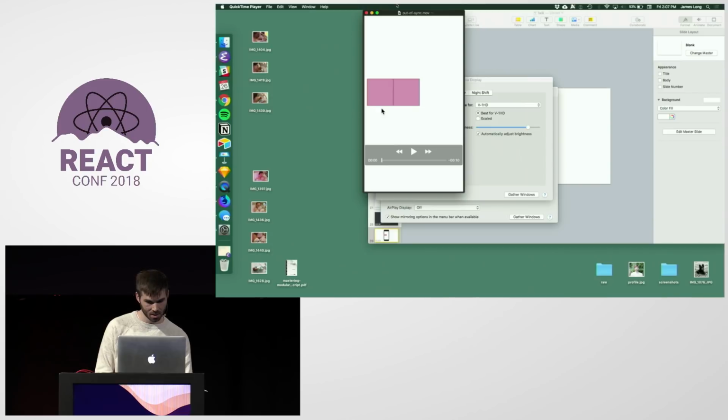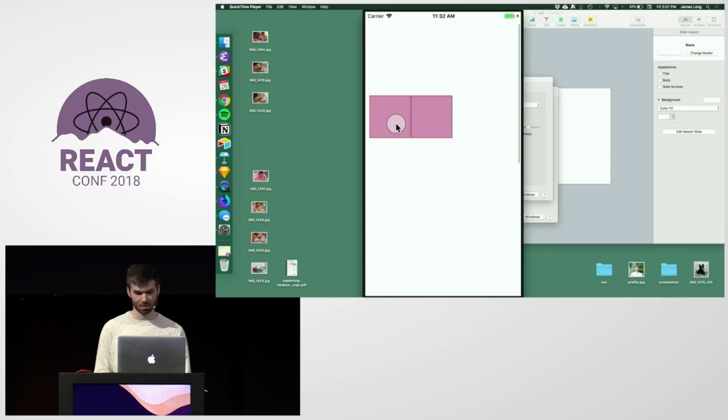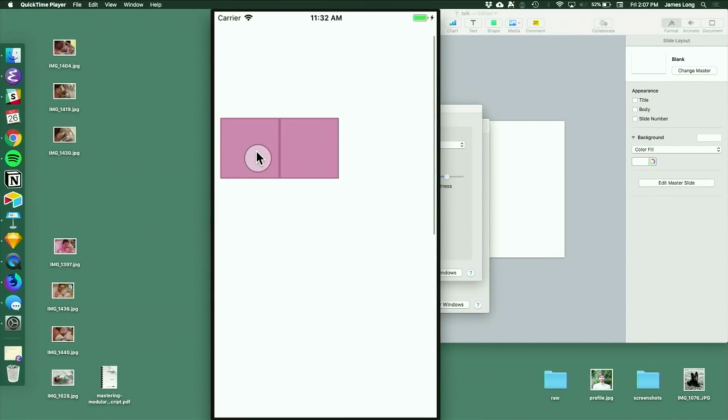Here's the video. This is my favorite thing, by the way. You just do a QuickTime screen recording of an animation. Not only can you just play it back, but you can just watch it, look at every single frame. It's amazing. I do this all the time. All right, so it's in sync, it's in sync, it's in sync. All right, it looks pretty good, right? Oh, holy crap. What the freak? Why?